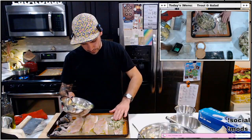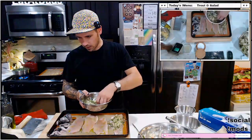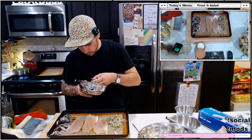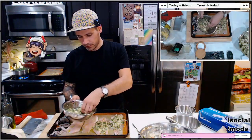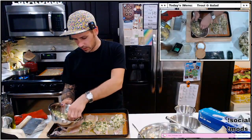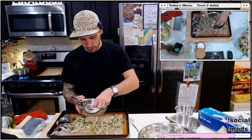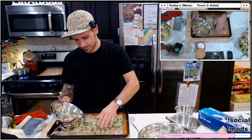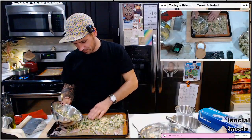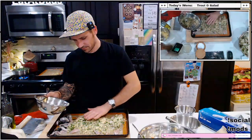So all I'm doing with this breadcrumb situation is spreading it out over the top. Garlic, parsley, dill, breadcrumbs. The breadcrumbs came from an old hot dog roll, an old white bread hamburger roll, and three old potato rolls. So the goal was to get rid of bread in the fridge, which objective unlocked.